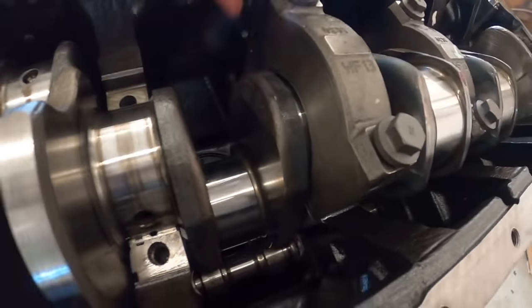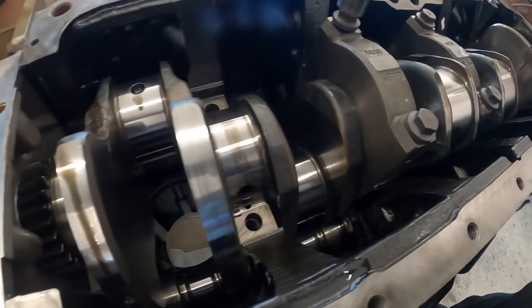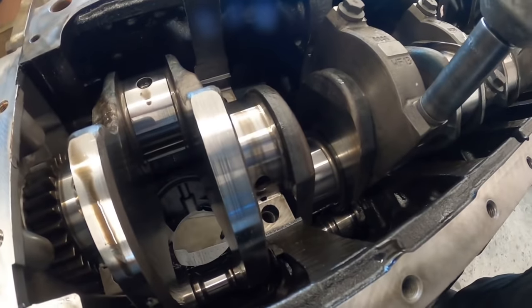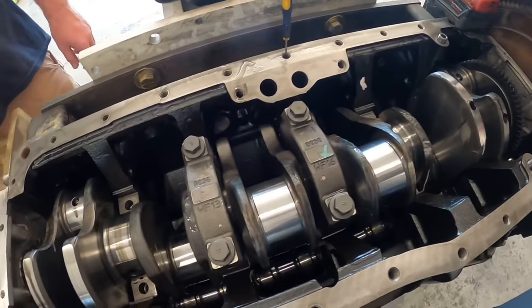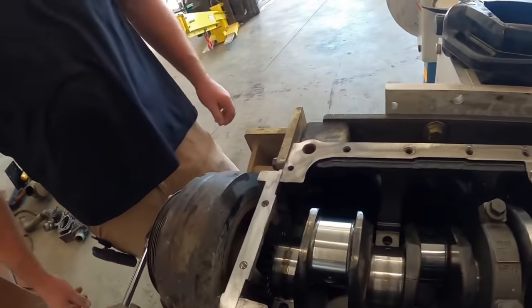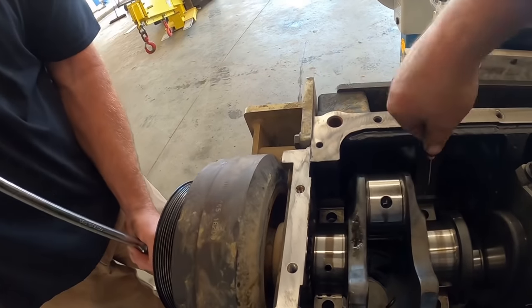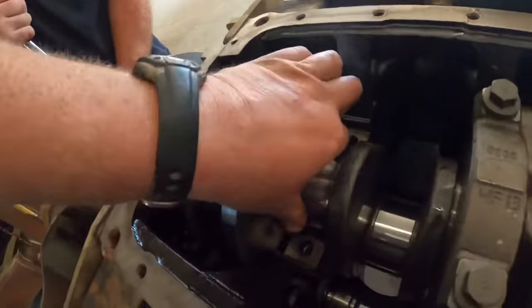I've got a shoulder I have to pull down into even. Let's snug that up for now. We're gonna keep doing the rest of them here. I'm gonna spin, I'm gonna do this one. Ready?